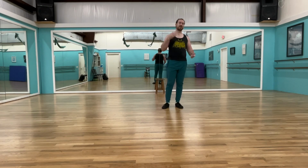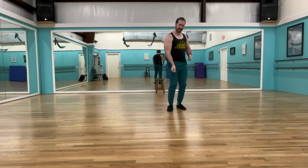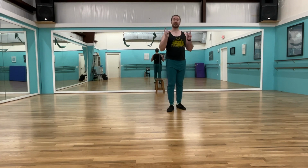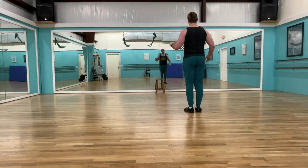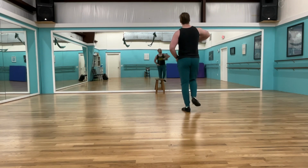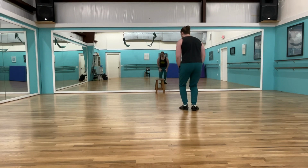Then, when we get to the verse, your cue to start this next bit is Ben will gesture with his arm and probably stomp with it, and he'll start singing. That's your cue to start this verse step. So you guys are going to go, your feet go right, left, and then clap. Your arms go right, up, left, up, clap, and up.